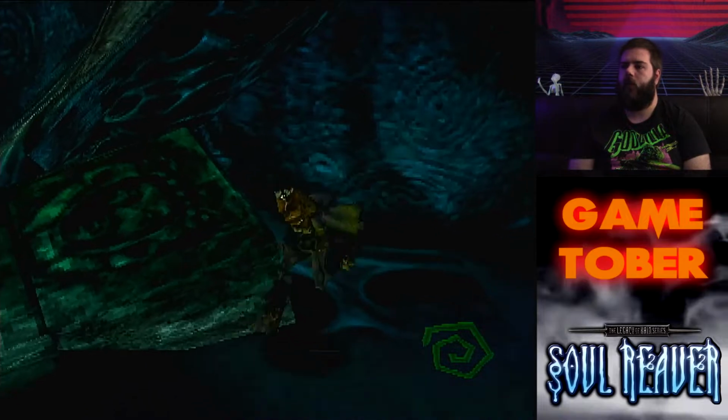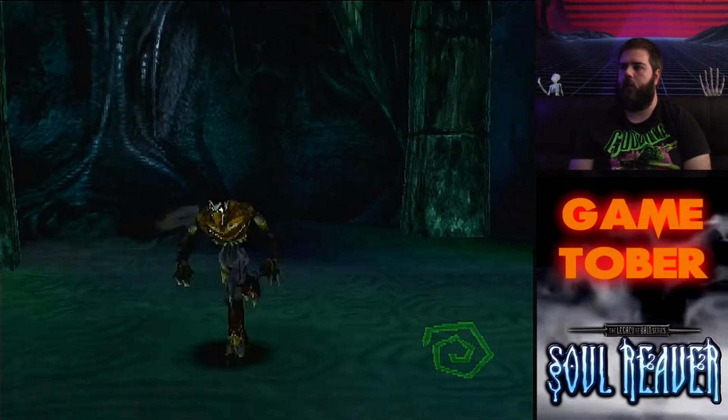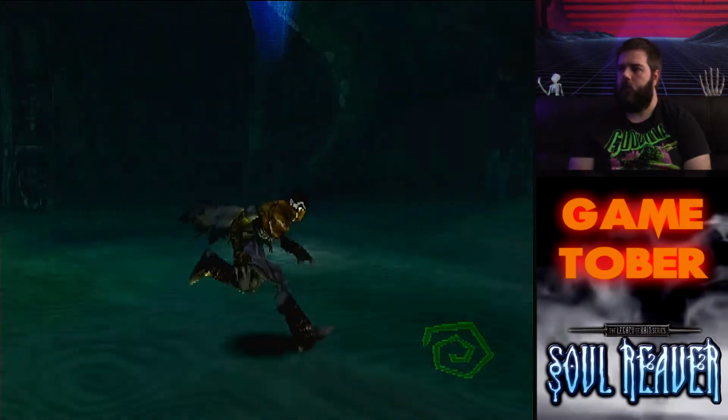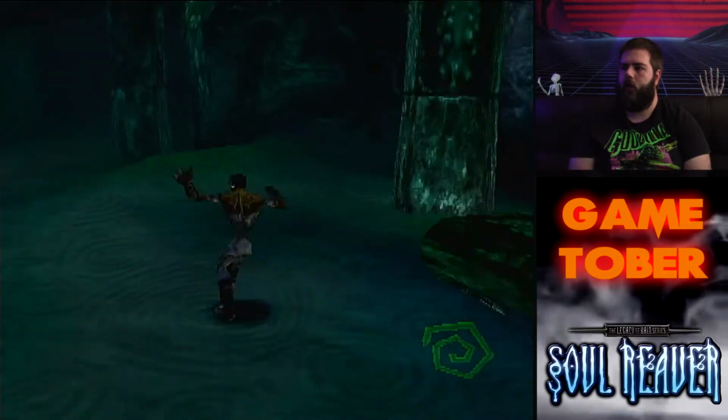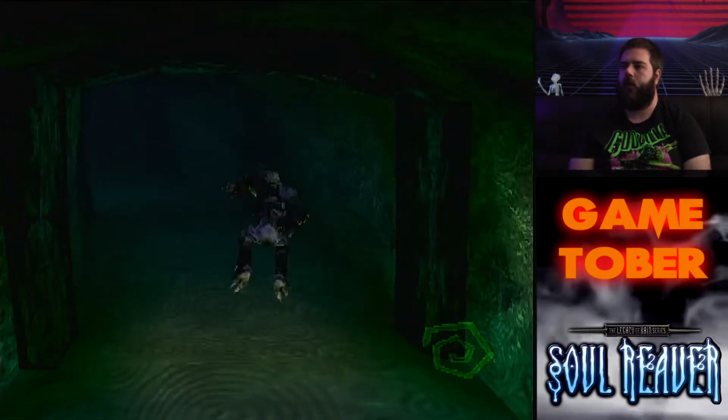The first game, Legacy of Kain, was two-dimensional. This game, as I said last time, steps it up into the third dimension. Now you can see it's fully 3D. It's a little bit Tomb Raider-like the way you move around, too. You can do a float, then you double-tap the X button.